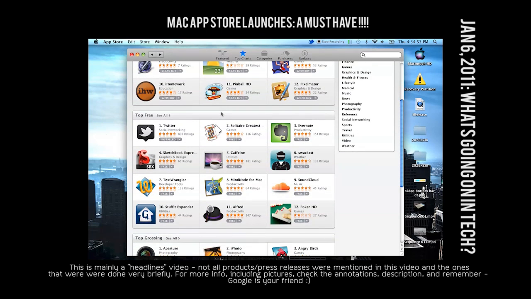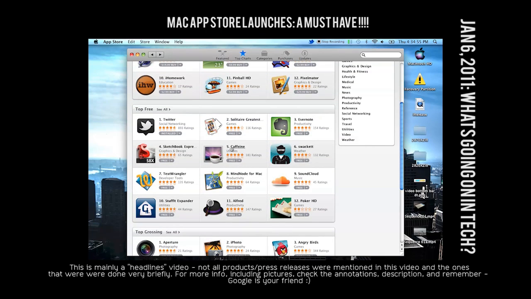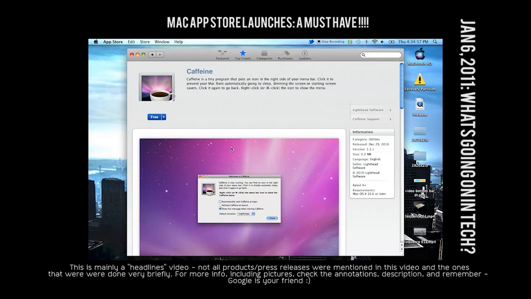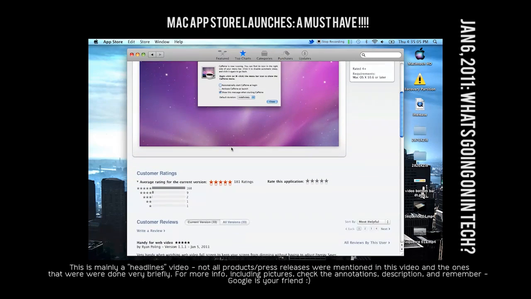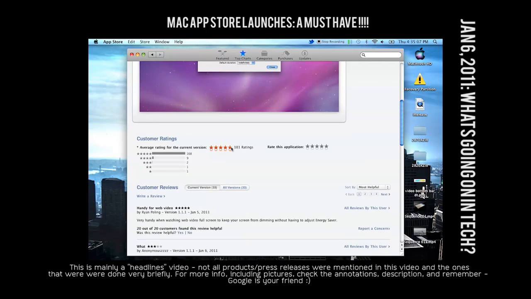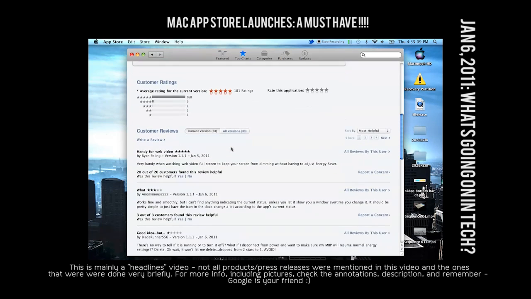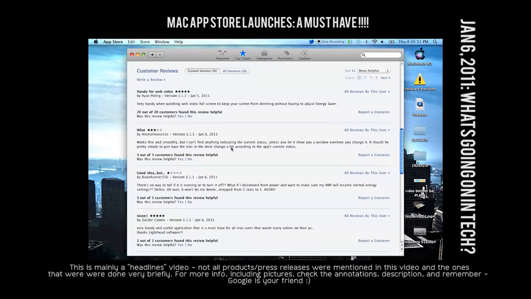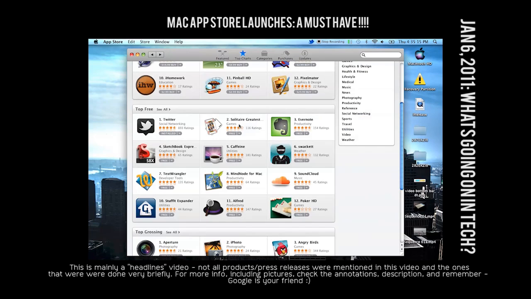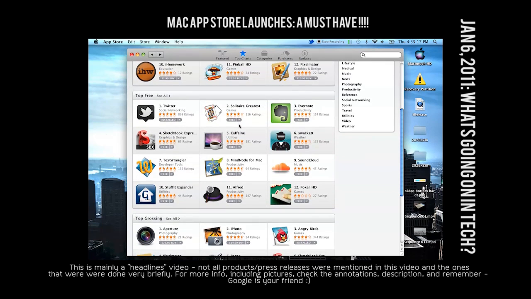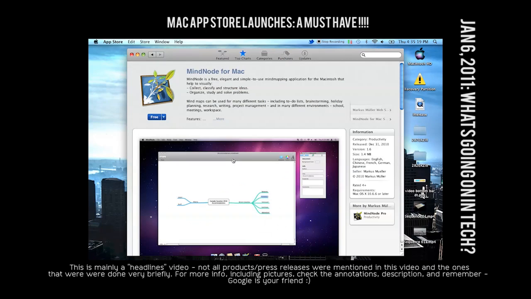Now, what's really cool about the Mac App Store is that it helps out a lot of the developers out there. What I mean by that is it'll definitely do something like what happened with the iOS App Store, wherein a flood of developers started making apps and started making huge profits. And I really want to compare this because a lot of the people that make Mac apps don't make as much money as the people that make iOS apps.